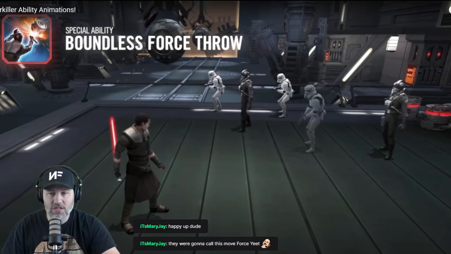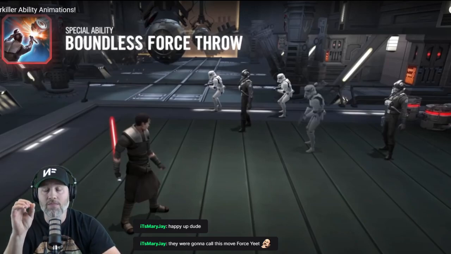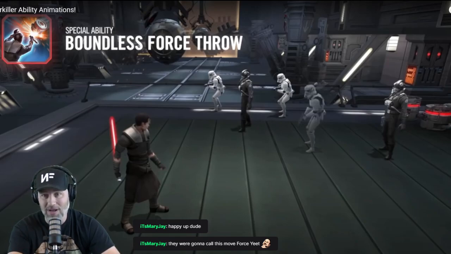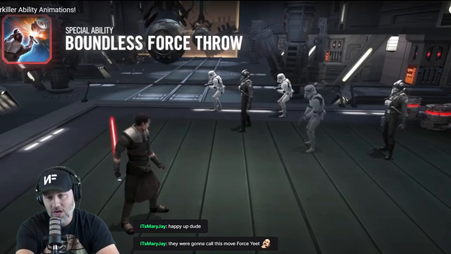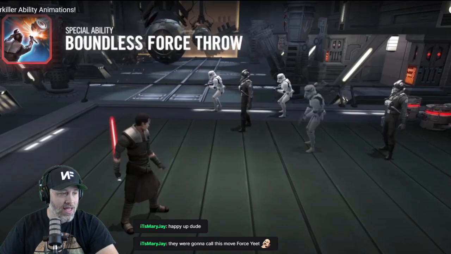Now, on his first special, this Boundless Force Throw, he also has a Grand Arena Championship Omicron. The Omicron is, while in GAC, he's going to do a mass dispel on this. So mass dispel on the entire team as well. So single target damage, daze, make them vulnerable, meaning they're guaranteed to be crit, and then mass dispel. And let's see, buff and healing immunity will be locked on debuff.